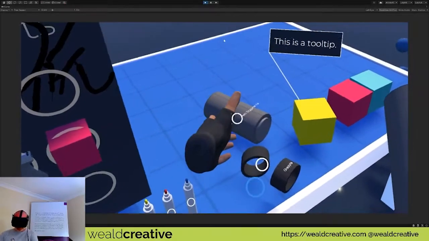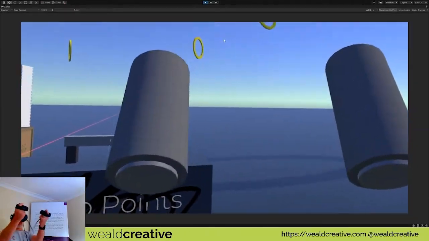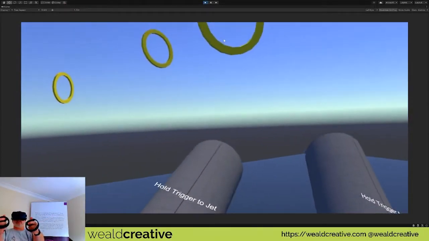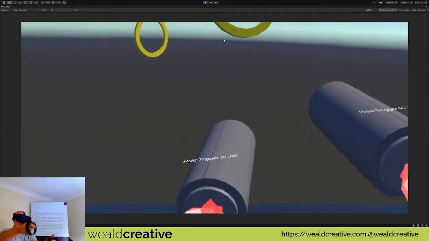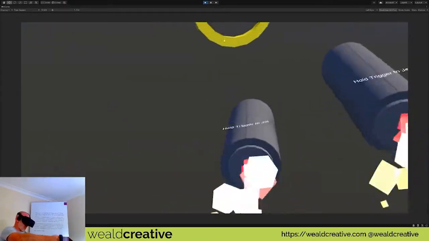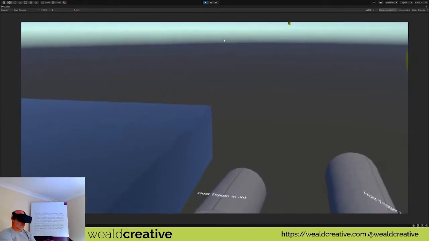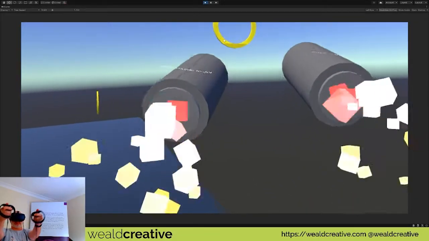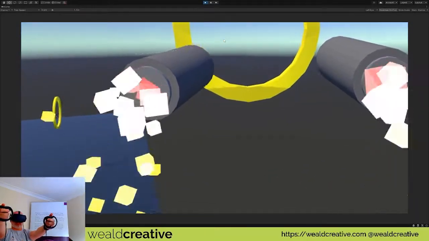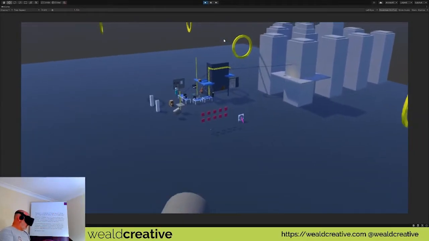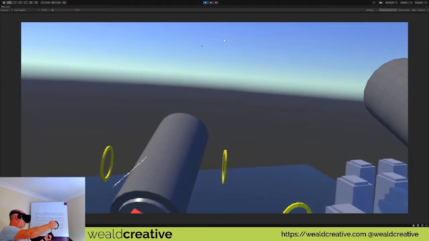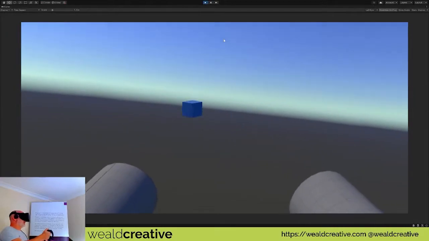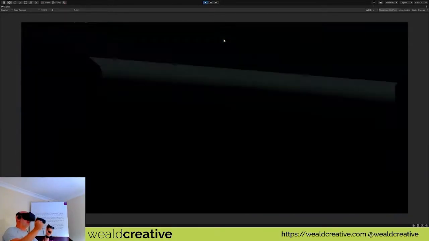I can grab it. So these are jetpacks. If I hold the trigger now, we can start flying around. Go through these hoops. Oh, missed that one. I'm gonna miss this one in a second. Oh, I missed that as well. So we can go and see what's on. Oh, there's that cube that was floating around. Let's see if we can. Oh, got it. I'm going to go through here.